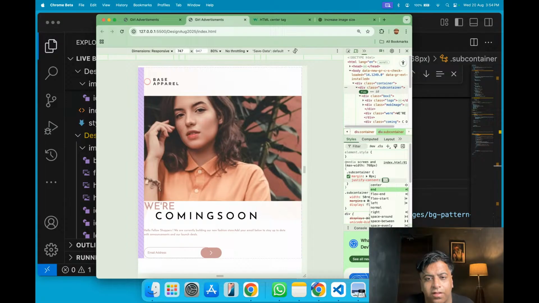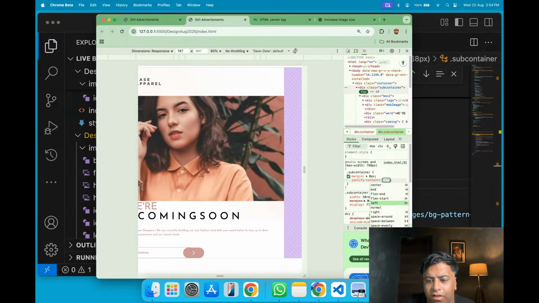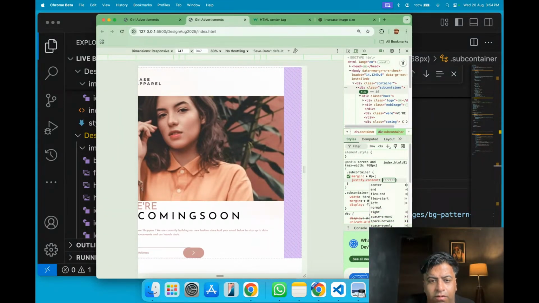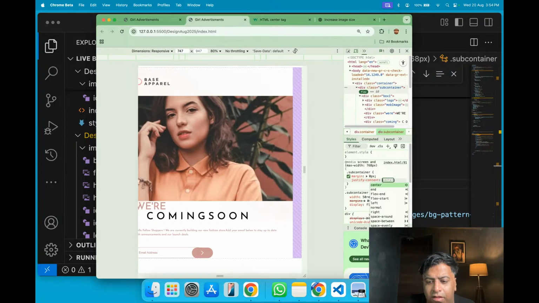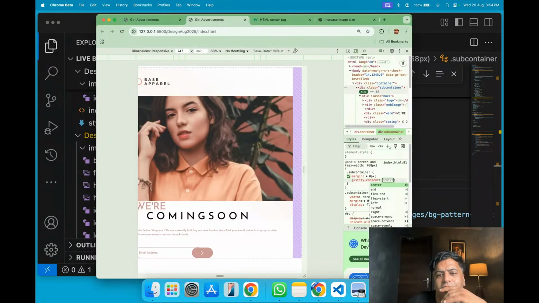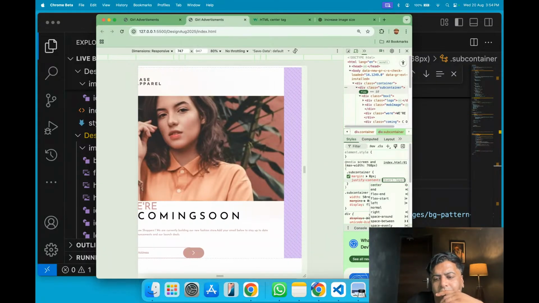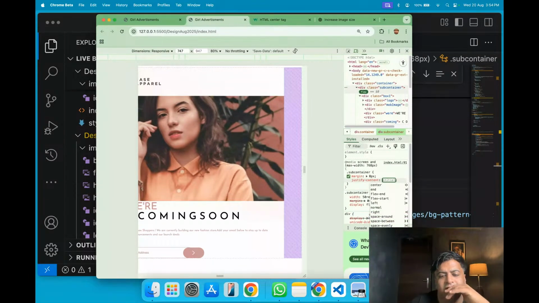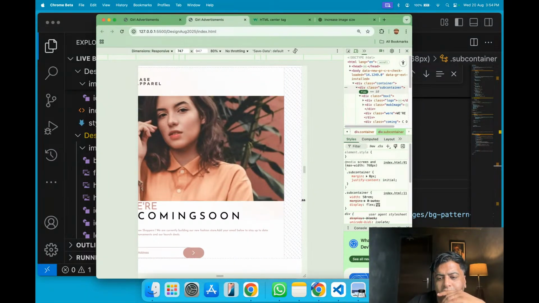So we have center, end, flex start, flex end, normal, left, right, space between, start, make it stretch. We can reduce the width. Nothing is matching.